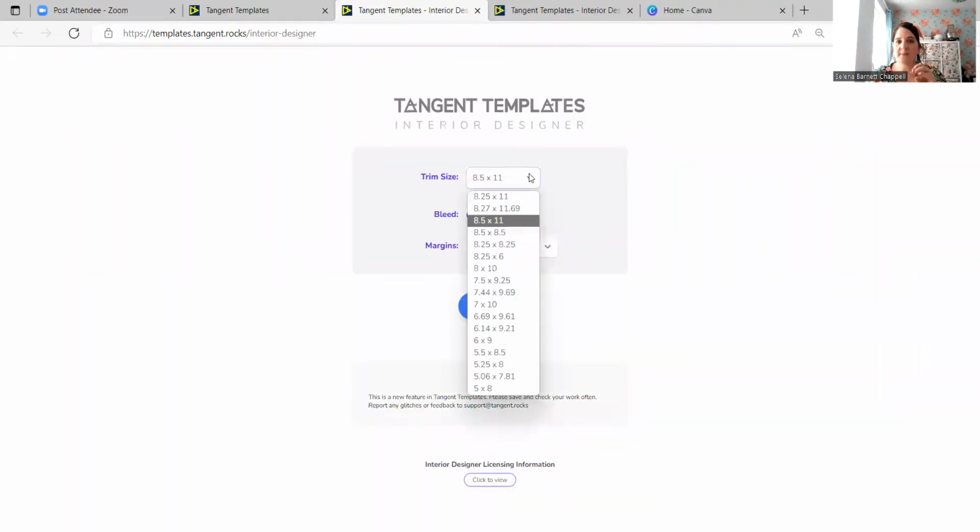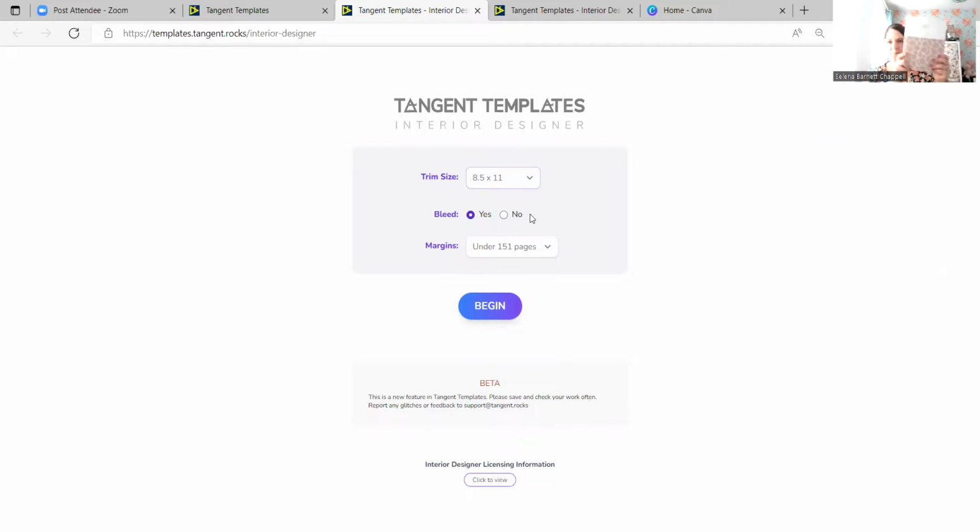What I'm going to do is create this planner. There's lots of different sizing. These are the most popular sizes on KDP. I'm going to go with the 8.5 by 11, which is a sort of standard, more larger planner that you would have on your desk. And I'm going to put that it's got a bleed because I might put some notes in there.